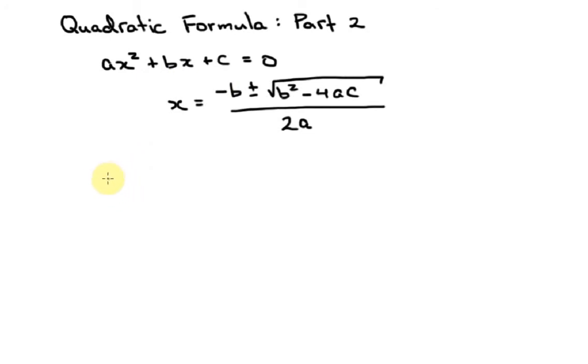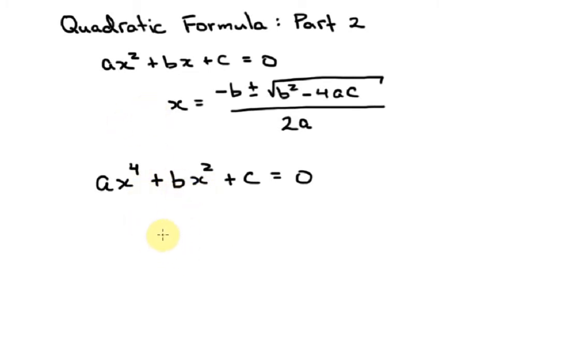What if you have a quadratic equation that's actually not really a quadratic equation? It's kind of a strange looking equation, but you can see it has a certain resemblance to the quadratic equation up here. The only difference is instead of x squared, it's x to the fourth, and instead of just x, it's x squared. Other than that, it basically looks like a quadratic equation, and we can use the quadratic formula to solve this.